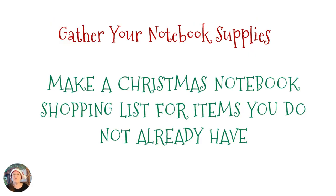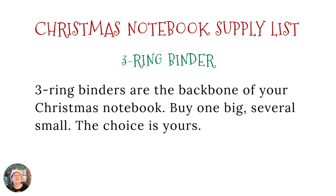The first thing we're going to do is gather our notebook supplies. You're going to make a list of supplies you need to go buy that you haven't been able to find around your house — but try to find them around your house first because that will definitely help you save money. The first thing you need is your three-ring binder. This can be a big three-inch binder, or a smaller binder — you can have multiple ones. I personally start out with a one-inch binder, and I make sure I can slide a cover into it. The second binder I start with is an idea binder so that as I'm finding ideas, I can put them in that notebook and have them separated.